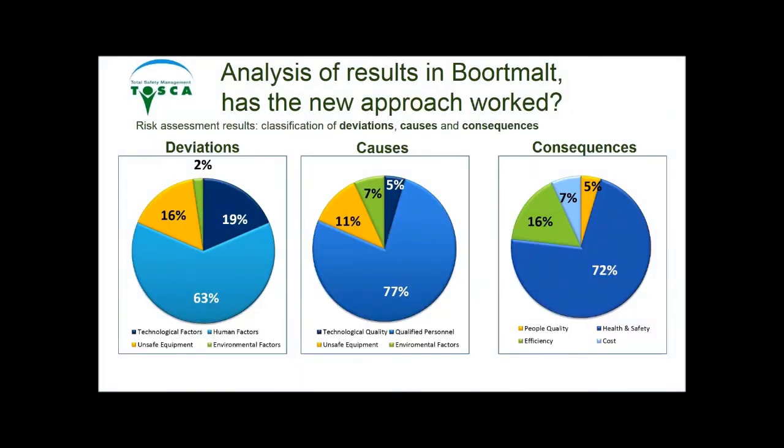After analysing the results of the risk assessment in Bortmalt, we found 43 potential hazards during the operation of maintenance of the bins, related to the 62 steps within the process map, which when analysed was greater than the previous method. The number of hazards identified applying the participatory risk assessment method is almost 3 times larger than the previous method. Looking into the details, the highest number of the deviations are generated by technological factors, generating a high impact on worker safety involved in the activity.